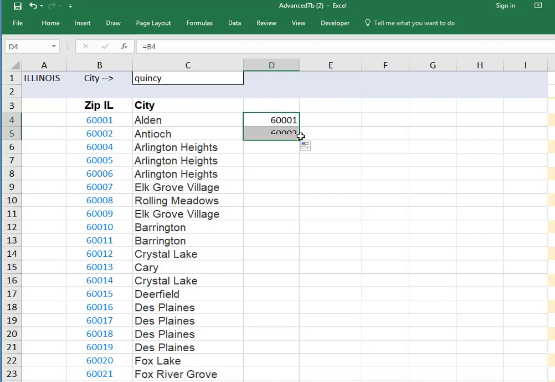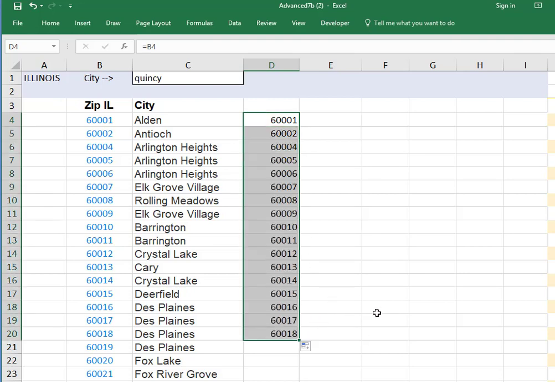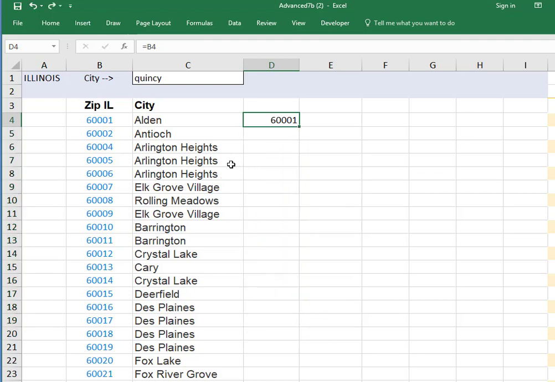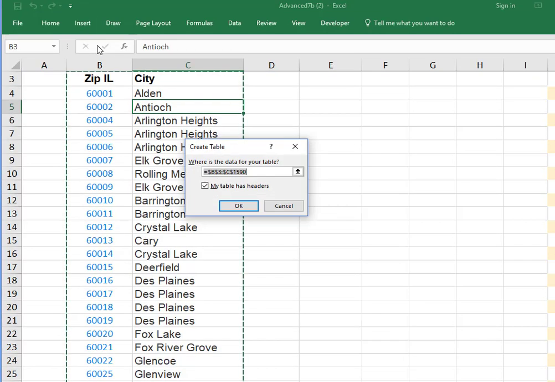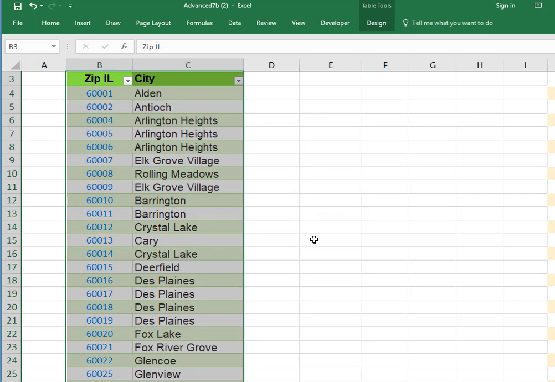And we could take this and just autofill down, but since there's 1590 rows, there's a faster way. We're going to convert this to a table. So how we do that is we'll select anywhere in there and go to the Insert tab and choose Table. My table has headers. It does. We've got that checked. Here's the range, B3 to C1590. It calculated that for me. I'll click OK, and it's in there.